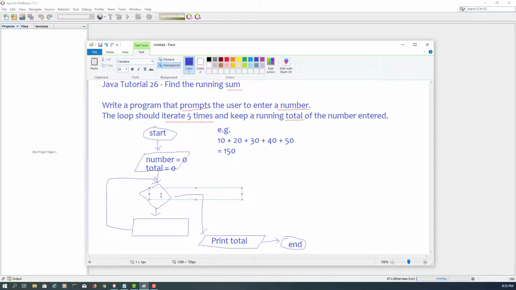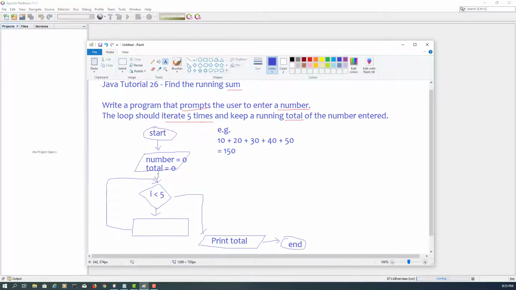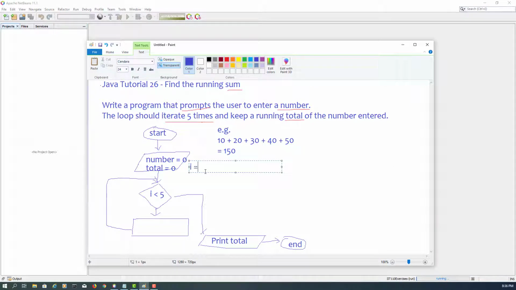So how many times do we repeat? Start from 0, 1, 2, 3, 4, less than 5, so 5 times. So we need to have an initial value i equal to 0. I just put it outside.